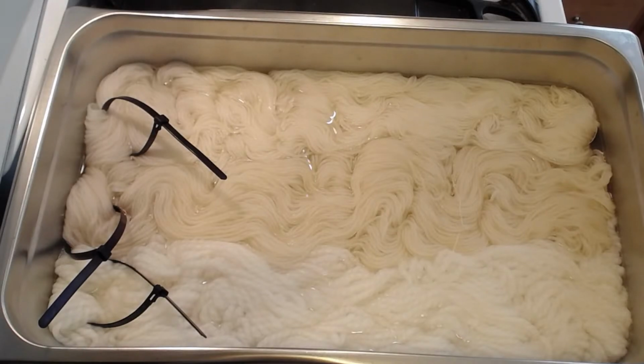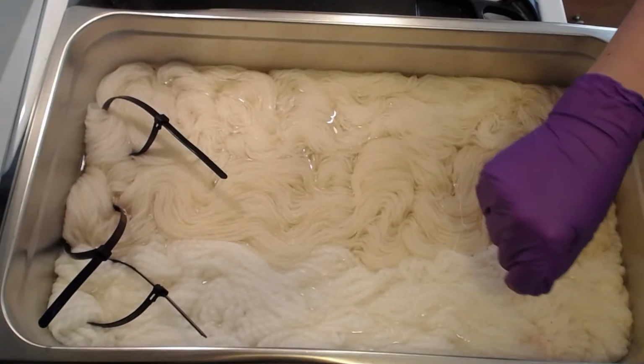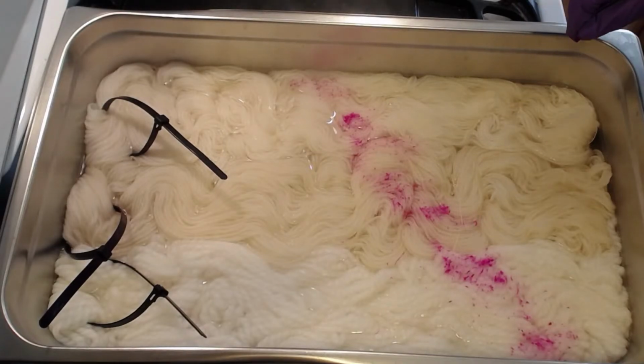Okay. So I have the most of the fluorescent fuchsia, and then the least of the other two colors. So let's just start with this, and for now, I'm just speckling it on.